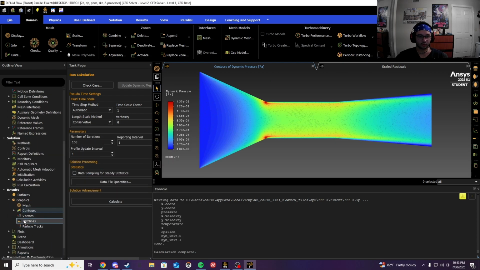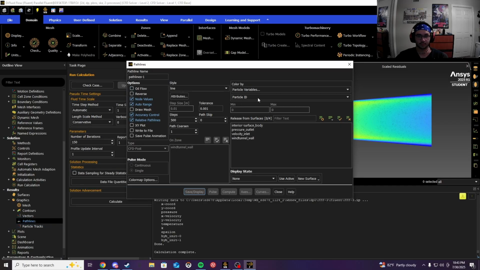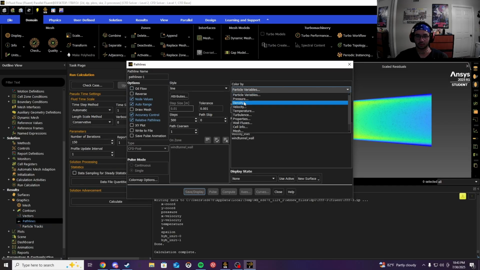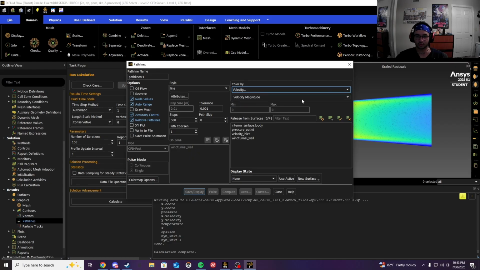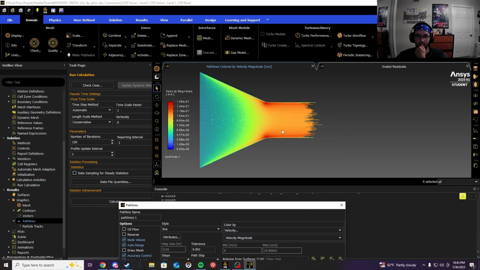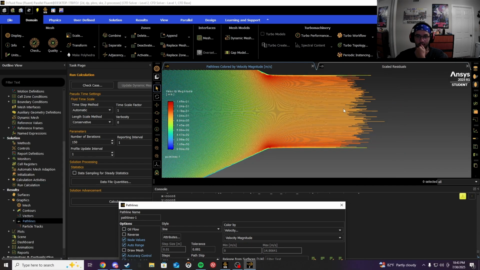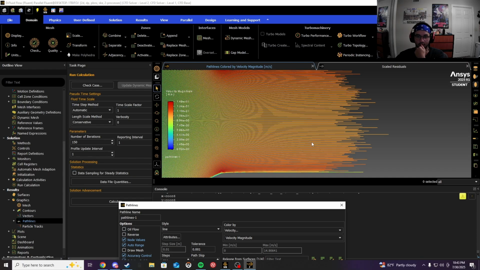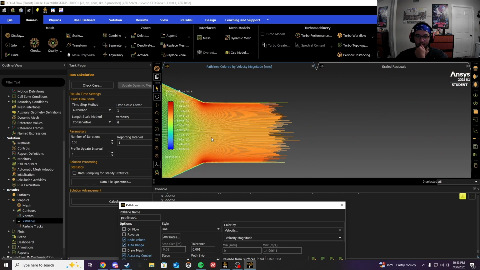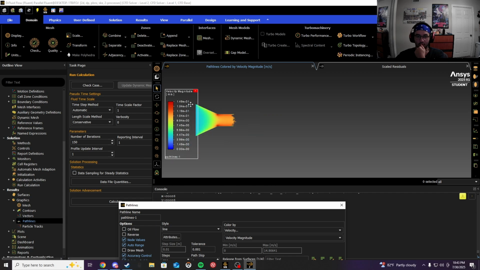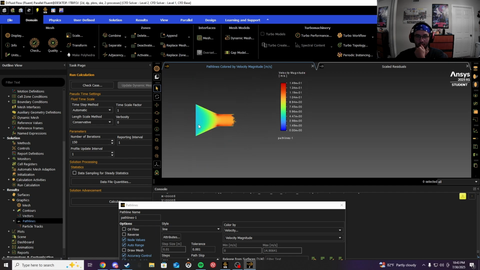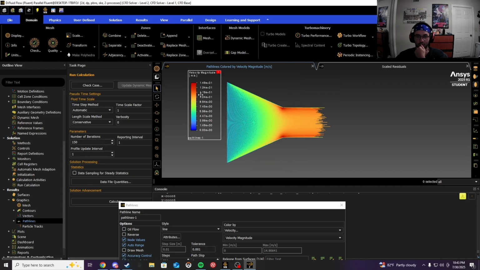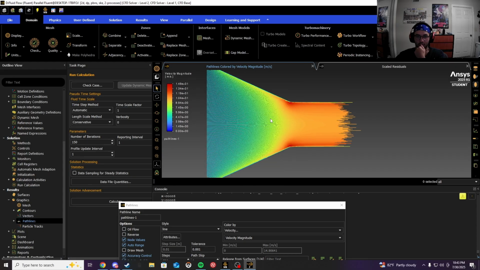Now we can go to the streamlines. We go to path lines. We need to put this on velocity, not density, oops. We're going to do just velocity inlet, take less time. And we can say this way out. Now, here we have the path lines for the velocity. Pretty cool. Oh, now you can move, thank you. There you go, it's pretty cool.